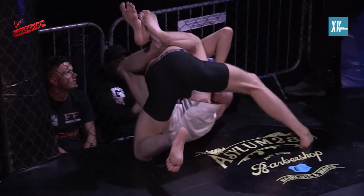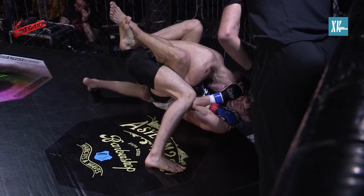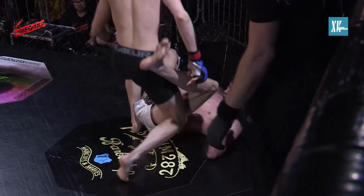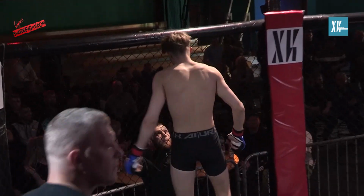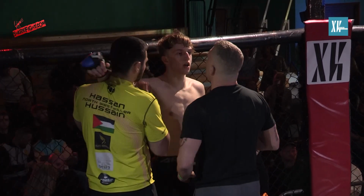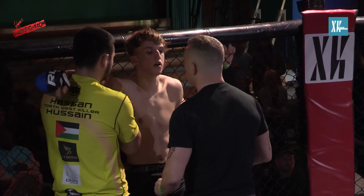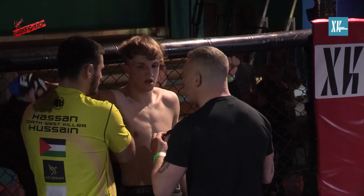Crawford has basically locked him up from the bottom. Yeah, he's done a good job of locking up and nullifying anything from the top. And this is what we were saying in one of the previous fights. With the rule set as it is, the takedown isn't enough, it's what you do with it. So, really, early on in that fight, Sands landing the big right hand, it was pretty much stalemate in the middle for the opening 45 seconds.